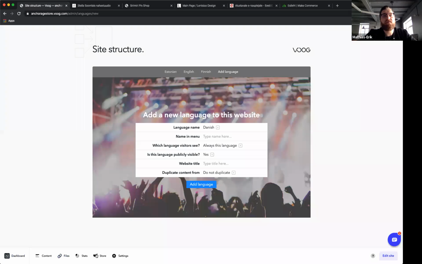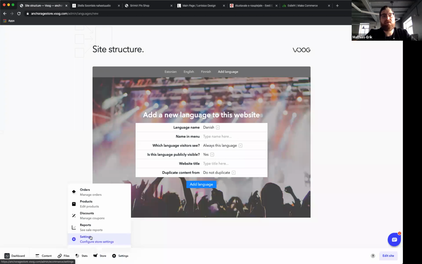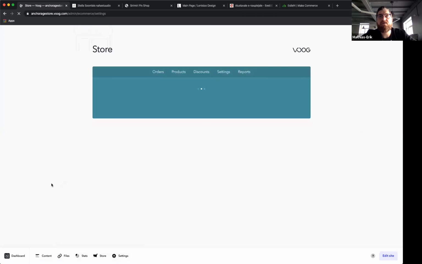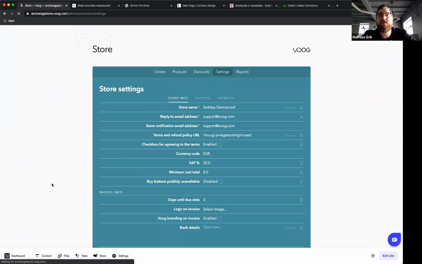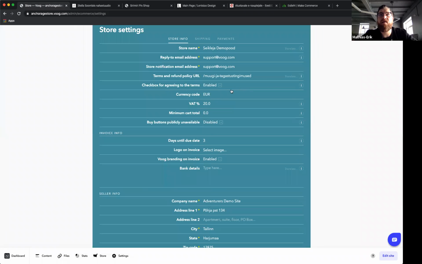Now I'll jump back into the settings menu here on the e-store, our website setup, and follow up with a little more information regarding the initial setup. There are all the basics that we need. We can add our currency here, and our VAT percentage.